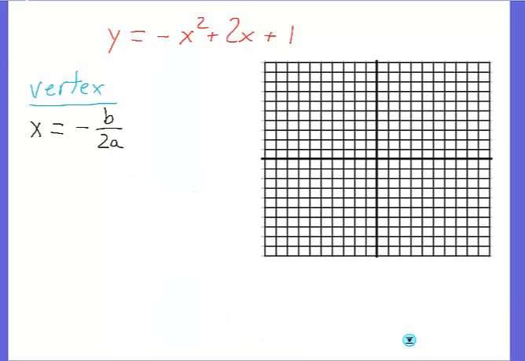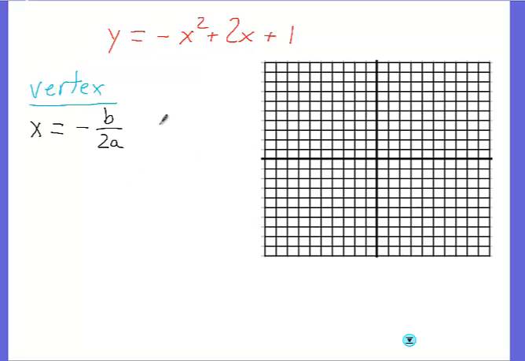Alright, so what we're going to do is graph this quadratic function, okay? Graphing these takes a little bit of time because there are certain things you have to find, but again, it's nothing too hard. It's just a couple of steps. The first thing you always want to do is start off by finding the vertex, okay? Again, the vertex is the maximum or the minimum of a parabola. It's the bottom or the top, okay?